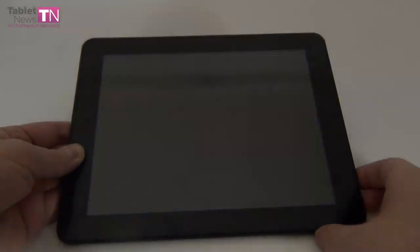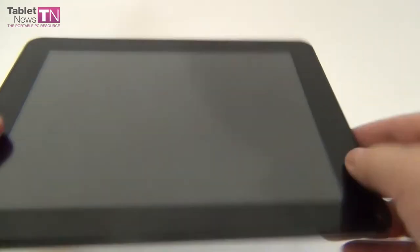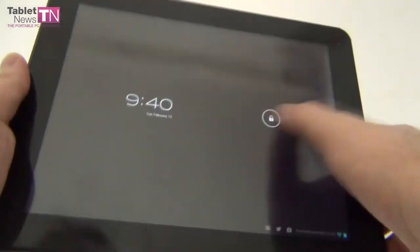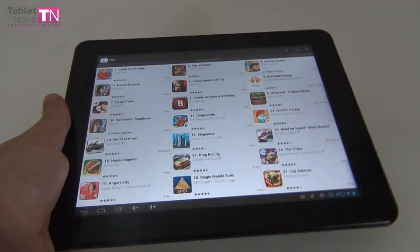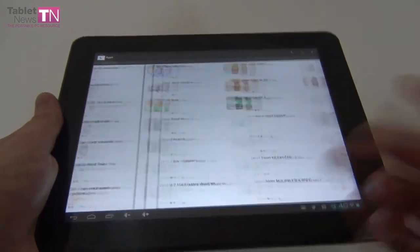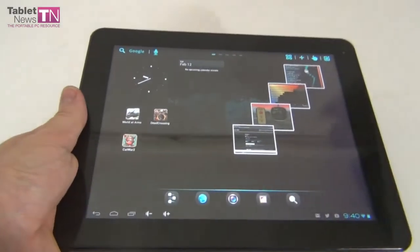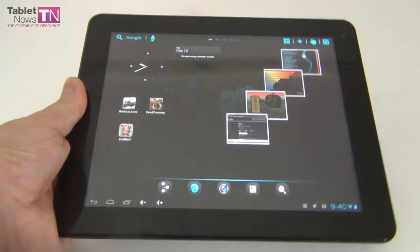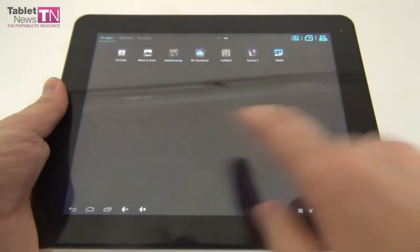And if you want to know details about the cams, this is a 2-megapixel camera at the back and up front 0.3 megapixels right here. For the video capture, the camera will do a 640 by 480 capture video at 10 frames per second. And finally, the battery inside this device. Well, this is a 3.7 volt, 8000 milliampere hour battery, good enough for 5 hours of gaming. So let me show you.